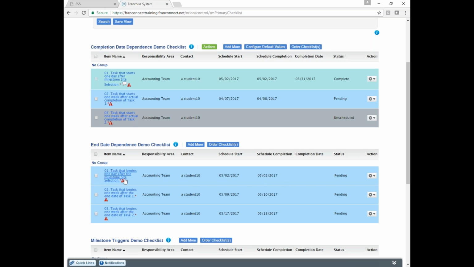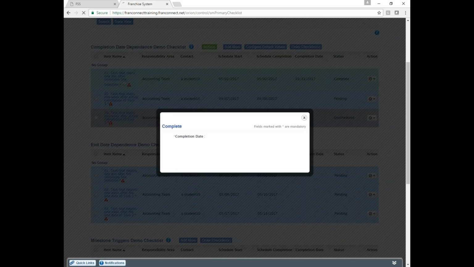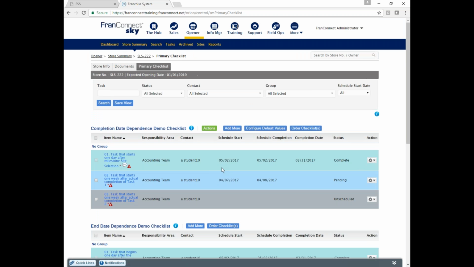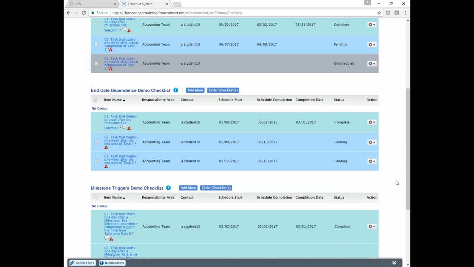I can also set things based on the scheduled end date, and that means when I click this guy and say he's complete, the difference is this doesn't change. Even though this guy gets scheduled early, it doesn't quite change because this is all about the schedule. So my schedule doesn't change. I can see a lot of things coming out, but they're not going to change.